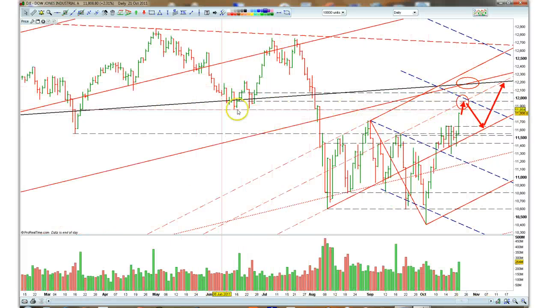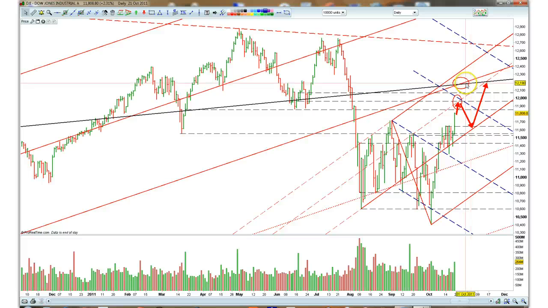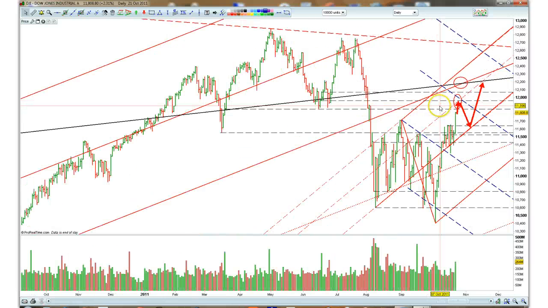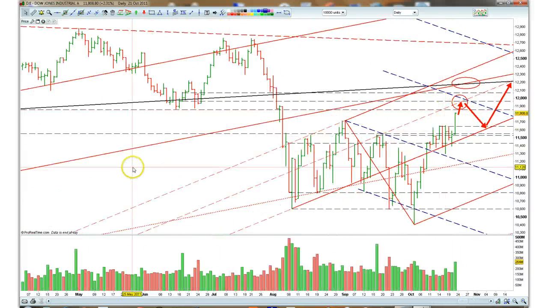So we might get some weakness come in when we get in there, and then if it were to come back, we can have a look at any test bar that comes back on low volume. Depending on where it tags a pivot point, one of our pivot lines, or one of our high volume areas, that will give us a clue that they're going to spring it even higher again. So that's the Dow, and that's just me playing with a few lines.